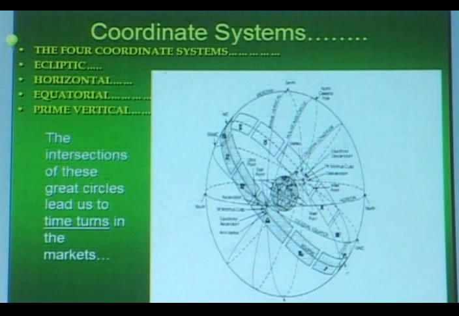This would allow you to see the relationships of these in a much more complex, in a much more visual way. Because those of you who are visual like me, I like to see this and be able to understand these relationships. Here's the ecliptic, and then we see the horizon and the relationships and the points that they meet, and all the prime vertical relationships, all the vertex relationships, the zenith and the nadir. And this, again, allows us to see the complexity of how time and how we've perceived it since ancient time. So the coordinate systems, again, quite powerful. The great circles, one of the key things to solve the entire puzzle.